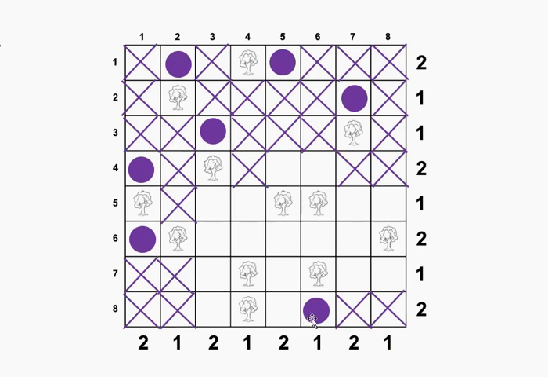And if the tent is here, the empty cells will be here, here, and here. And consequently, like it was in this row, here has to be the final tent for row number 8. And of course, here is the empty cell. Now, in row number 3, there is a condition for 2 tents, and here will be the empty cells.